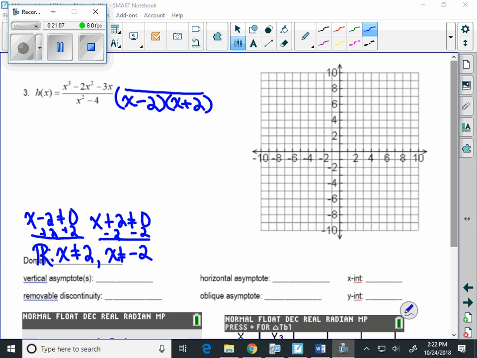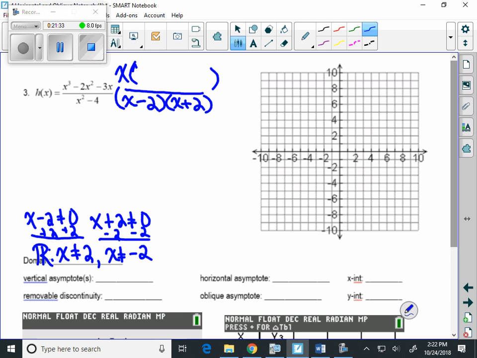Now that we have found the domain, we should go back and factor the rest of it, because if we can cancel something out, we're going to have a removable discontinuity, and that's going to have an impact on our vertical asymptotes. The first thing I notice when I look at the numerator is that there's x to the third, then x to the second, and then x. There's a greatest common factor of an x.